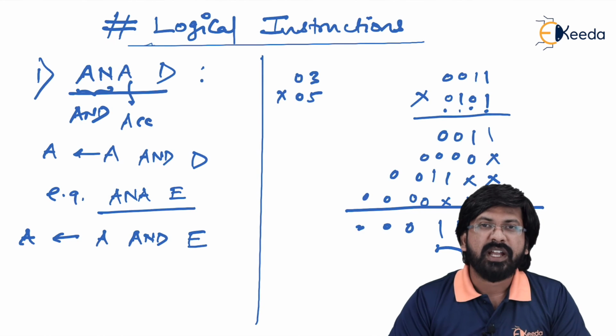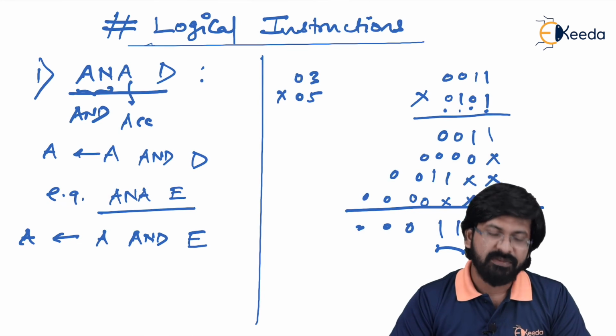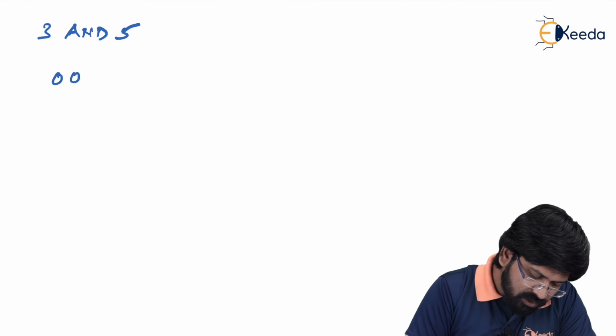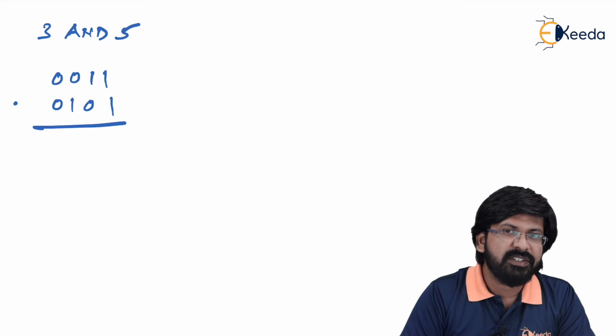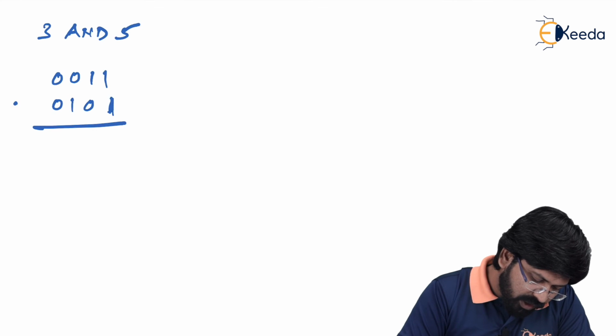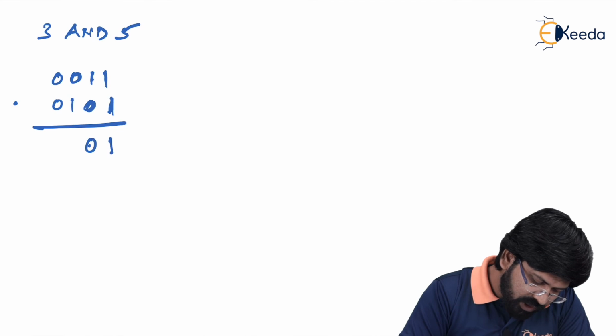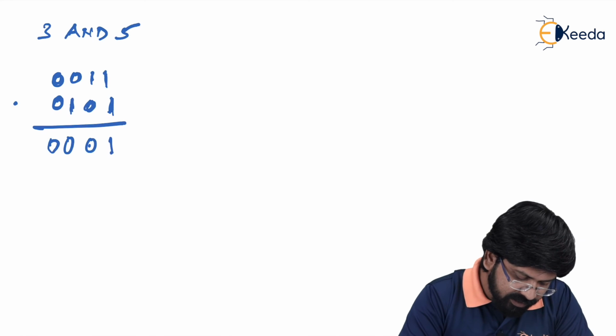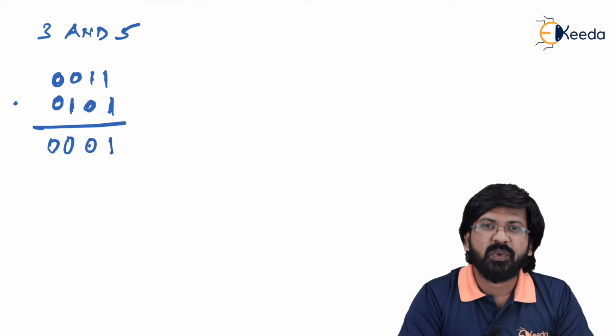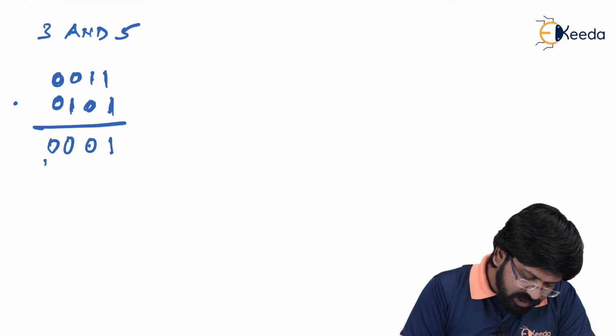Let us see what happens when you do AND operation between 3 and 5. So now what I'm going to perform is 3 ANDed with 5. Again 3 is 0011. I'm going to AND this time with 5, 0101. How does AND operation take place? See very carefully. First of all, 1 into 1 is 1. 1 into 0 is 0. 0 into 1 is 0. 0 into 0, 0, like this. So you have to actually take a product, but only bitwise. Can you see that? What is the resultant answer?